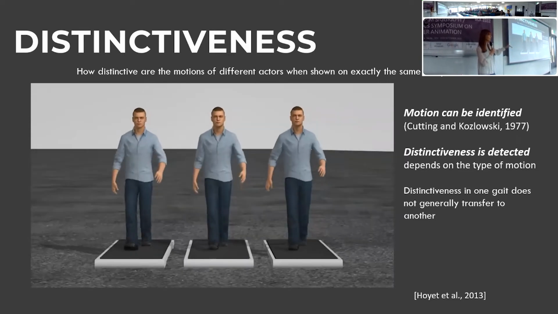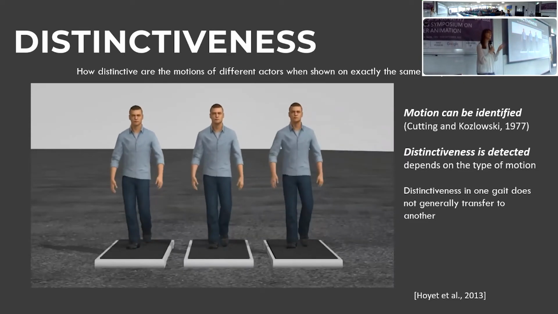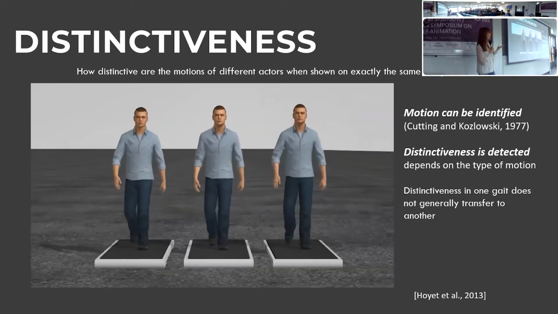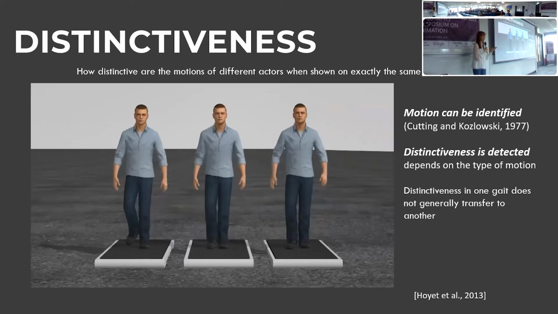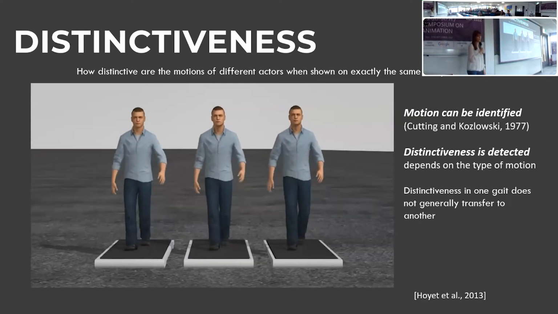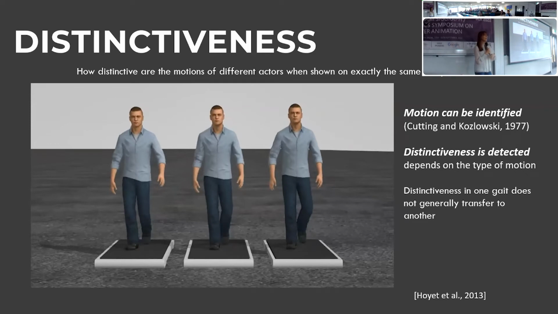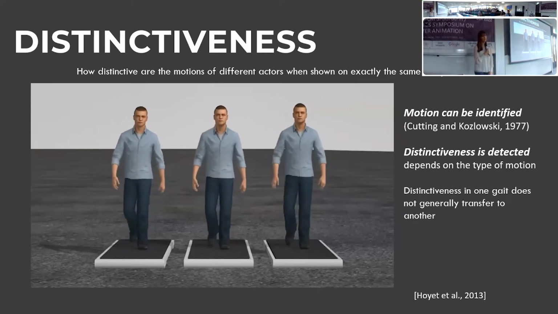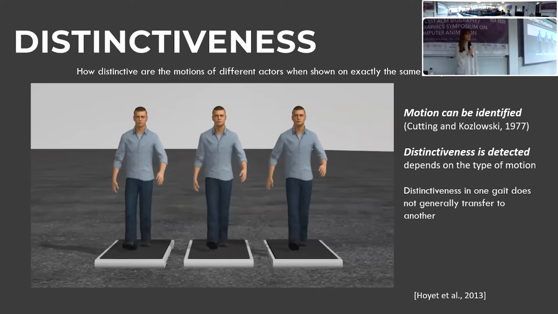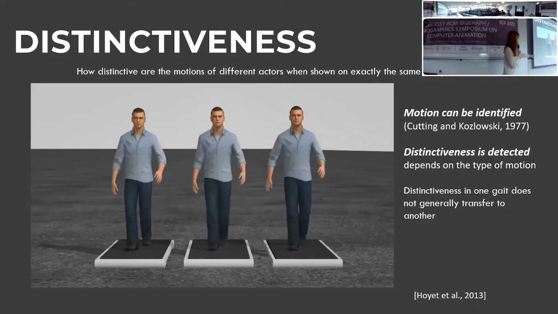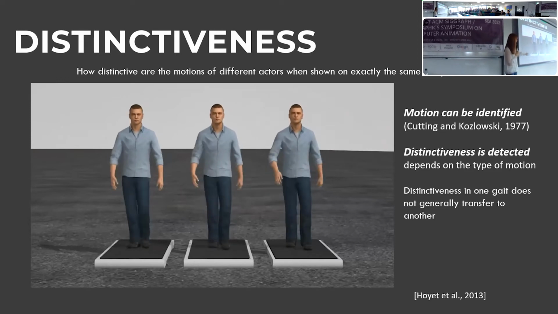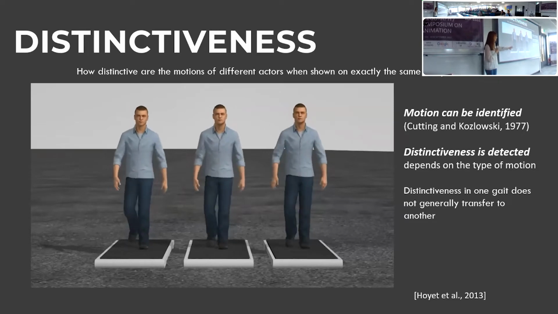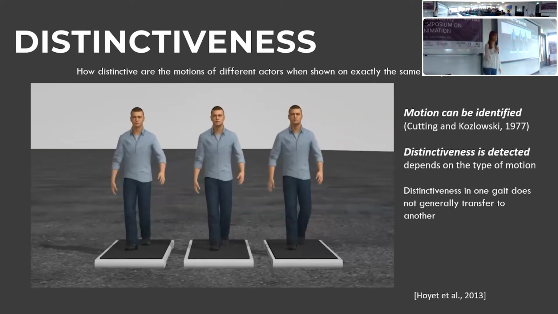So they were trying to see what it is about the individuality of the motion that shows. I guess the purpose was to then be able to create more distinctive motions, or to see, for example in a crowd, how many different walking animations or running animations you need. They found that distinctiveness was easily detected. They ran an experiment where you had to identify the same walk from a different walk cycle, to see if you could determine which individual the walk was coming from.